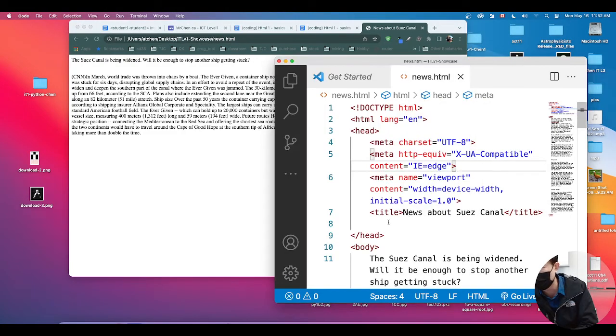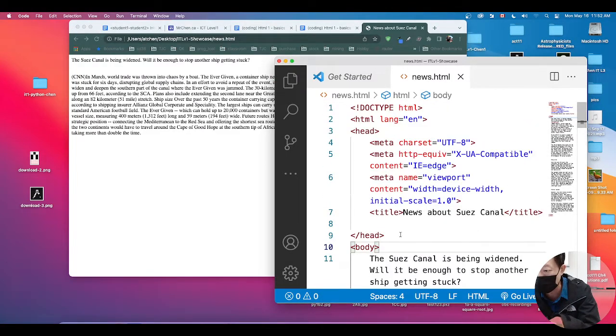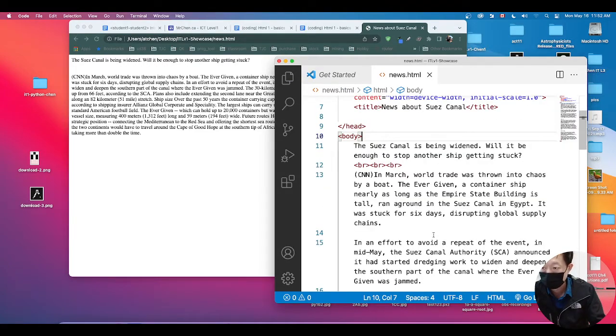So whatever you do in the head is not going to show in the content area. Whatever you want to show in the content area has to go in between the body. Are we clear? Now moving on.